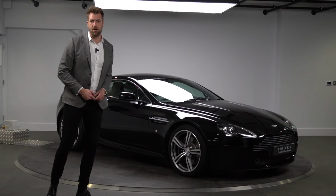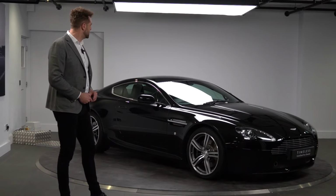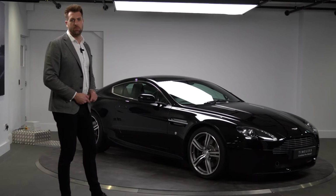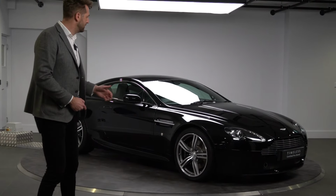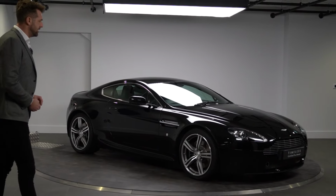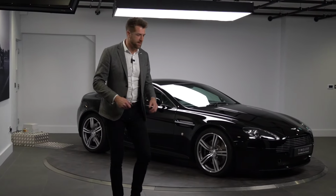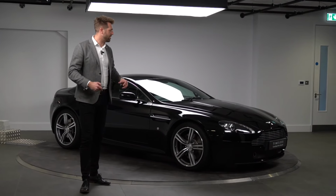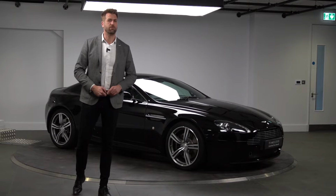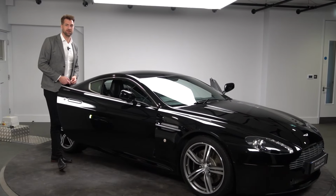So a magnificent car. There's quite a few subtle design changes that were on the interior, so we can run you through that shortly, but have a bit of a look around and see what you sort of got here. If you're looking for something that is sub £50,000, me personally, if I had that sort of money, this is what I would be buying. These are a great bit of kit, pretty rare, and I think they've got a very sort of cult following as well. So what makes the interior special on an N400?